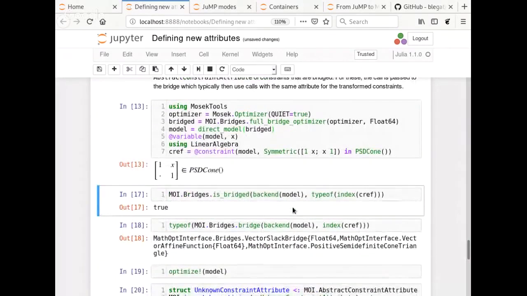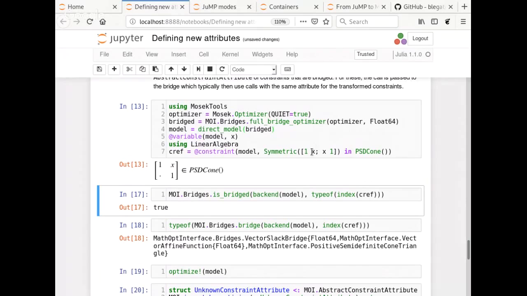So here we just take a constraint that is not supported by MOSEK so that it's breached. Here it's a PSD constraint, but MOSEK only supports PSD variables, not PSD constraints, like an affine function inside PSD. So what it will do is create slack variables, and then say this expression is equal to the slack, and then the slack should be PSD. So this will be breached.